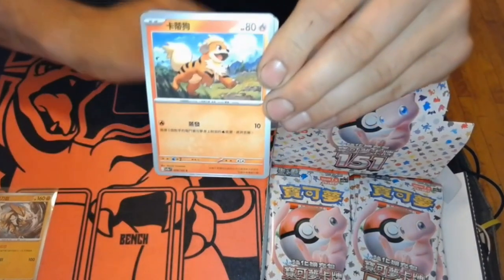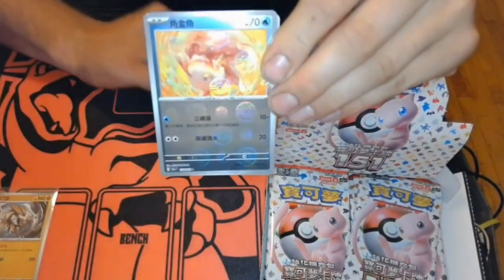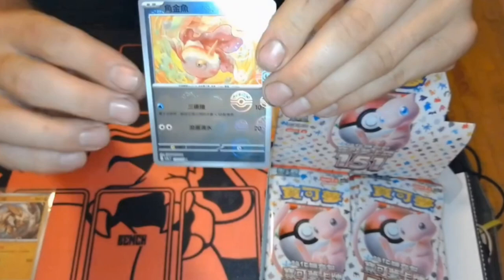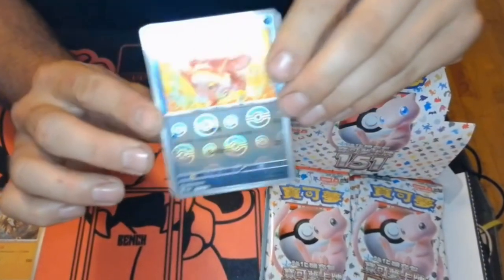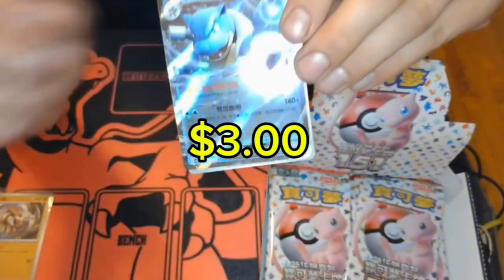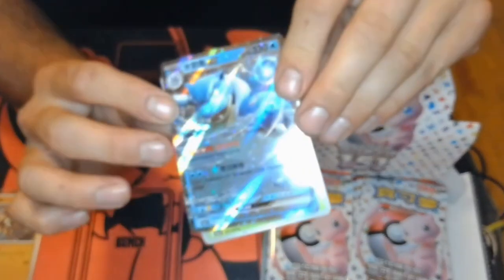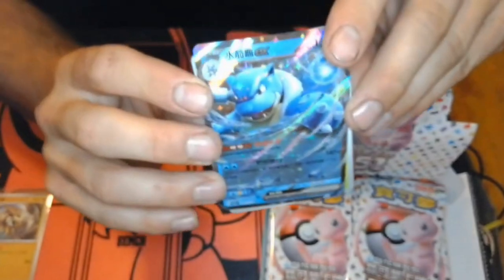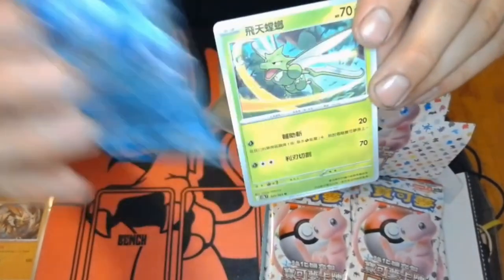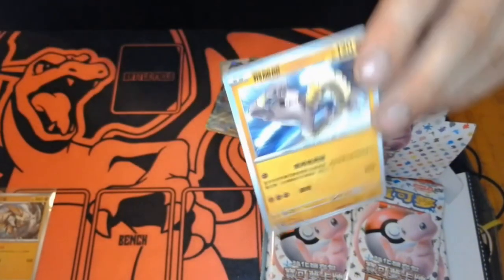Staryu, Growlithe, Lickitung. There's another Pokeball reverse. Goldeen, that's nice. Ooh, and we got a Blastoise EX. Oh my god, look how sparkly that is. That is a beautiful card. Scyther, oh my gosh, these artworks are amazing. Hitmonlee.